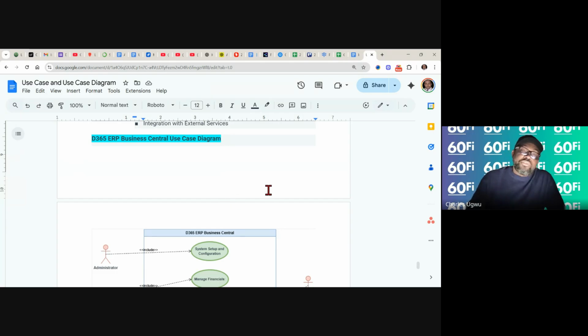Why? Because it's 100% free and it's very good. If you want to use any other one, good and fine. But software like Visio, you need to pay before you can use it. Lucidchart, some parts like some templates, you need to pay in order to use it.